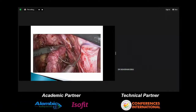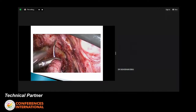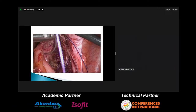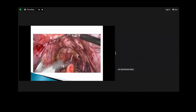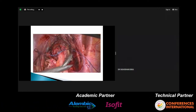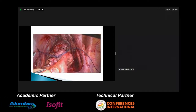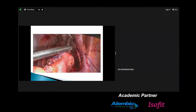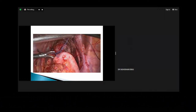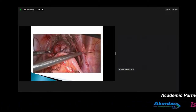So anyways, coming back to the video, we have to take a bite at the distal end and then in the cephalic end of the lesion. Now the lesion is in between these sutures, and then you pass a circular stapler from below and you open the anvil up, and once you tie the knot, the lesion will come in between your anvil and the stapler. When you tighten it, you just push it down.